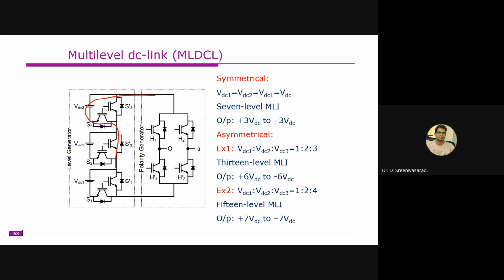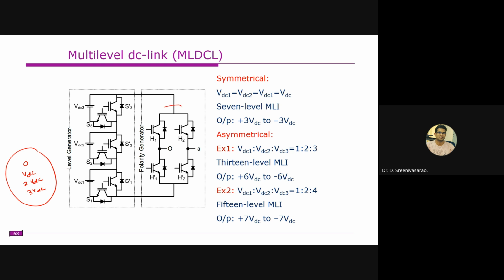And if we require only 1 VDC, you can bypass this and access only the third source. So you can get 3 VDC, 2 VDC, and VDC. You can even get 0 voltage: if you want 0 voltage, you can directly turn this on and bypass all, and you will get 0 voltage. Understood? So with this, 0, VDC, 2 VDC, and 3 VDC are generated. These are the levels generated here.